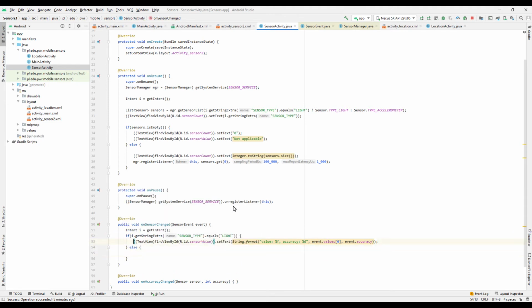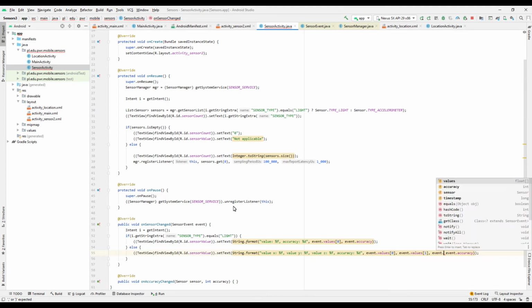And else, if it's not light, I'm gonna do something different: value x, value y, value z. And I'm not gonna care about drifts right now. Event values 1, event values 2. Yeah, event accuracy, and that's it.